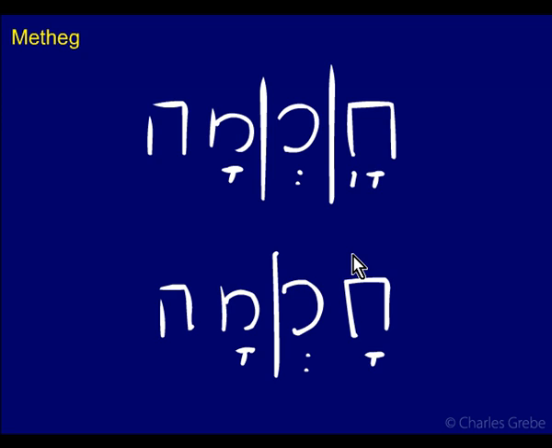The most important one to remember of all these four is that the Metheg will help you distinguish between these two symbols here. Kametz, kametz hatuf. This one probably is important to remember. The other ones don't worry about for now. Now this, fortunately, the kametz is much more common than the kametz hatuf. And so most of the time, this symbol is just kametz. If you see this, it means keep it as a kametz. Okay? I'll talk a little bit more about the difference between those two vowels in the next module.